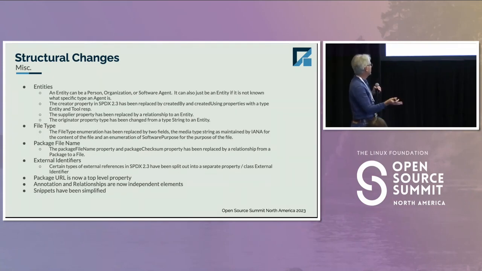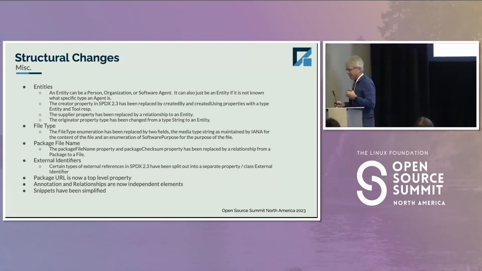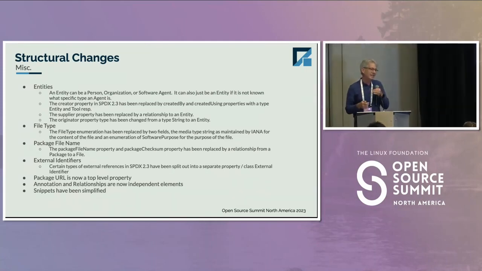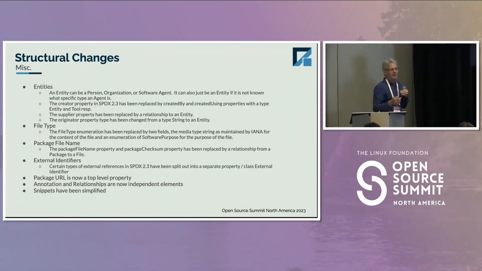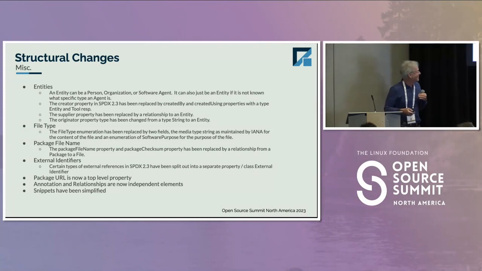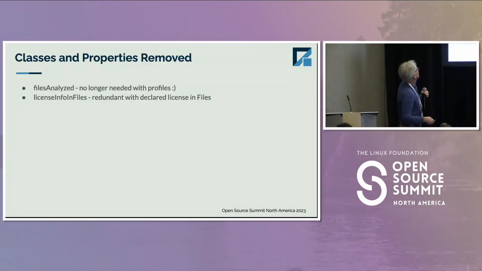Annotations and relationships are independent elements. I already talked about relationships. Annotations are the same way, so you can add annotations after the fact. And snippets have been simplified. I won't go into the details on snippets because quite honestly not that many people use them. Maybe after Jeff's talk, more people will. I hope so. But we've simplified them.